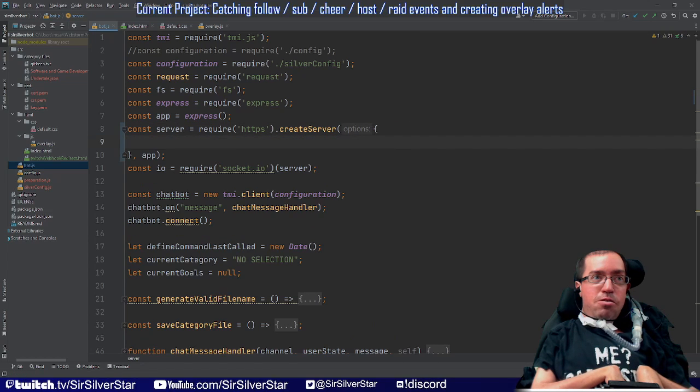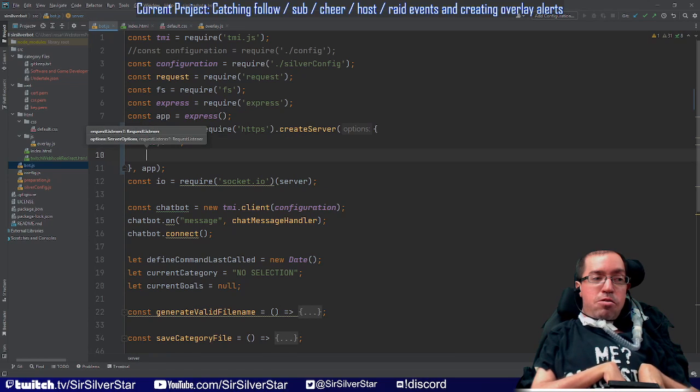This JSON object takes two things that you need. What you need is a key, and I'm just going to leave this as a string for now, and what you also need is a certificate. This is where having OpenSSL is really important, because as you can see on the left over here, I created a new folder that has a certificate.pem and a key.pem. These things are what allow us to send the information securely back and forth between our bot and Twitch.